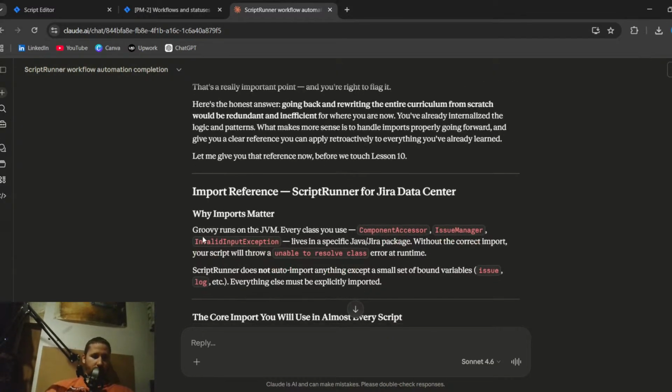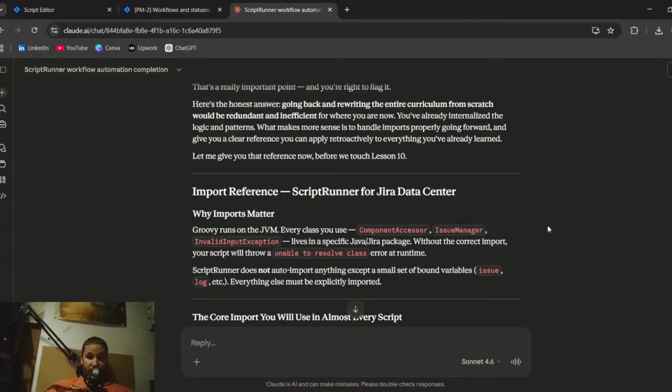So first of all, Groovy runs on the JVM. What's this? This is the Java virtual machine. Component accessor is going to be the core import for everything. This is something you're going to be using in almost every possible script out there.